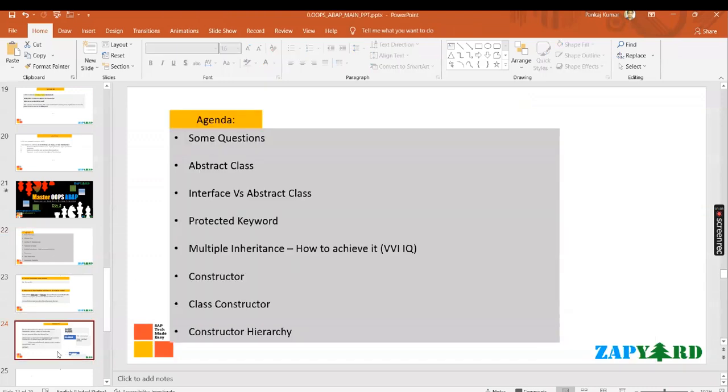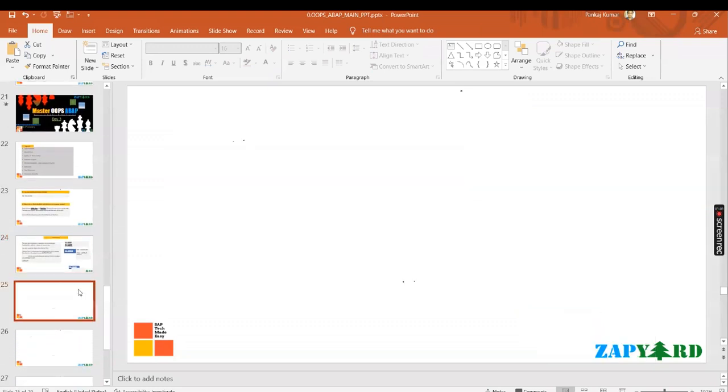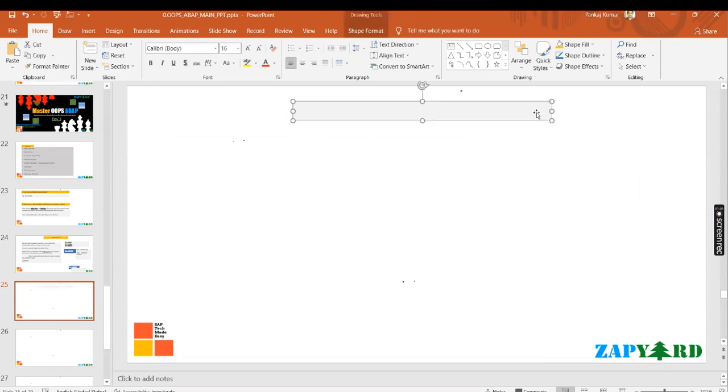This is one topic I have put over here about the protected keyword. Anywhere, if you have the protected keyword, if your class is protected, you can... So let me first put the protected keyword. In the context of methods, we are able to see how it's going to work.